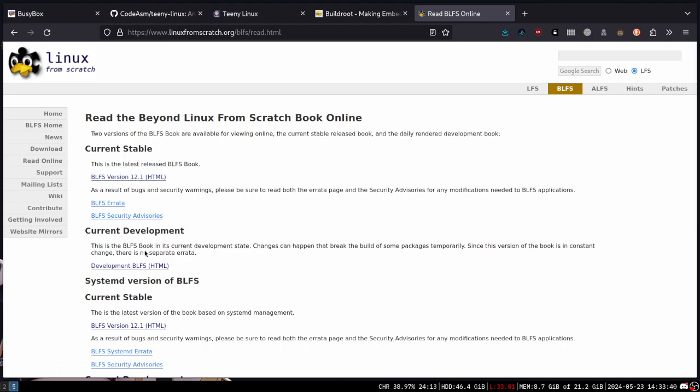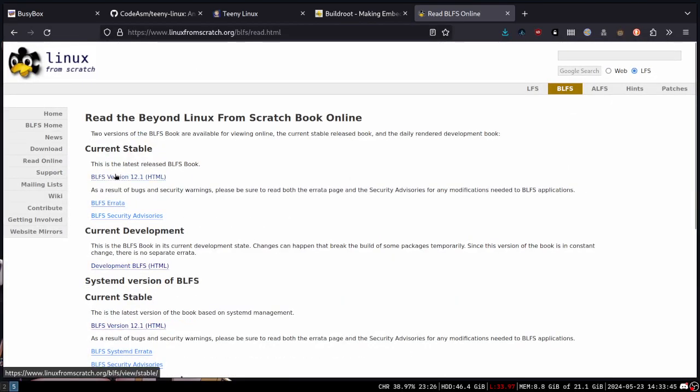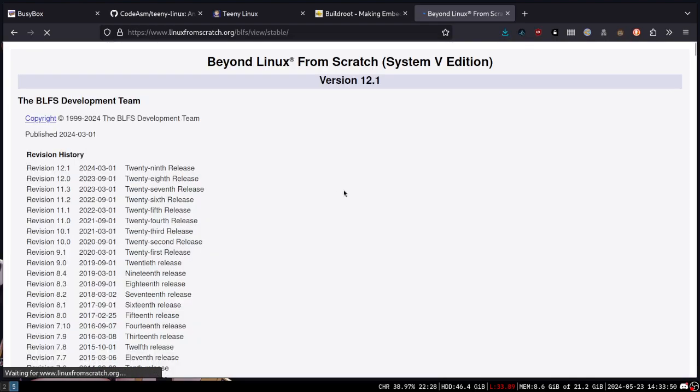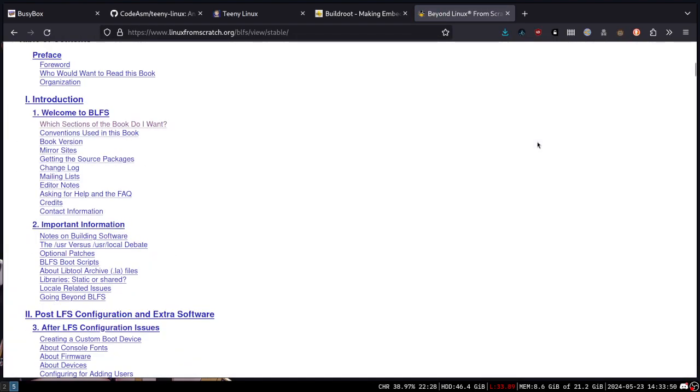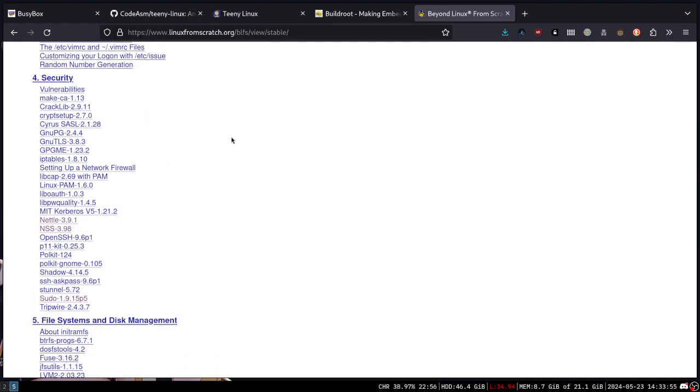Now I'm explaining what all these projects are, but let's look at the current stable of this book. There's also a systemd version. They're nearly identical, just a small difference in the unit system, I believe it's called. If that's unfamiliar. If you're familiar with all this, then you're already bored, I guess.